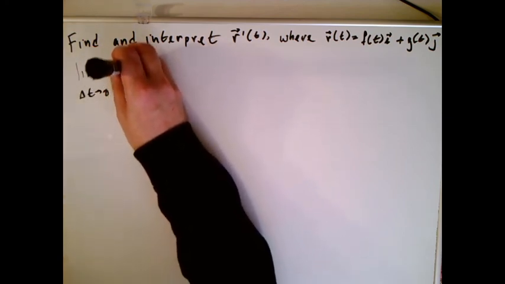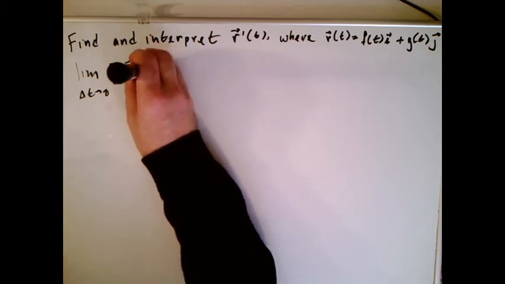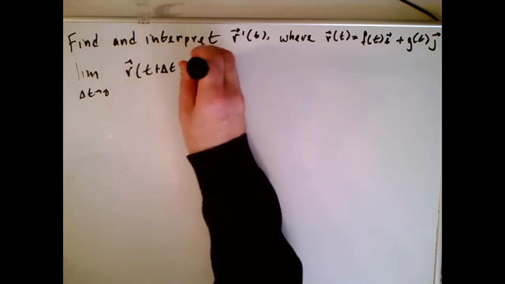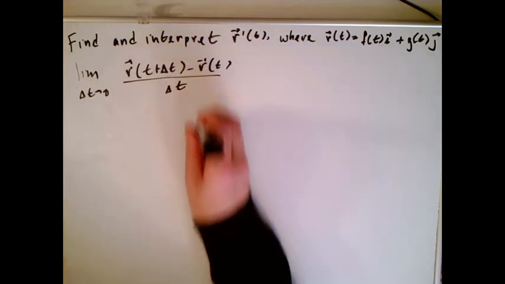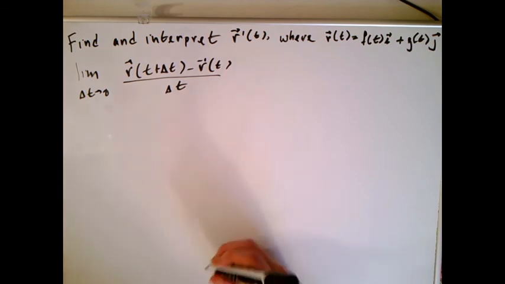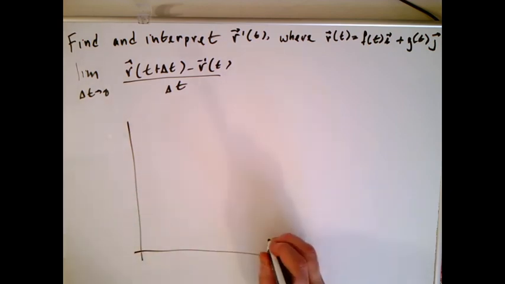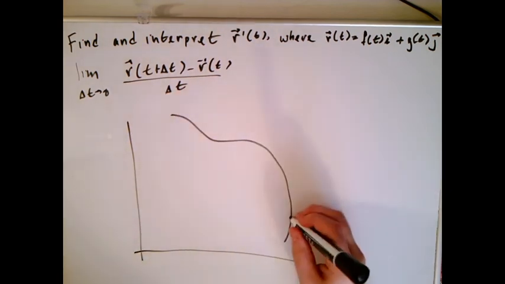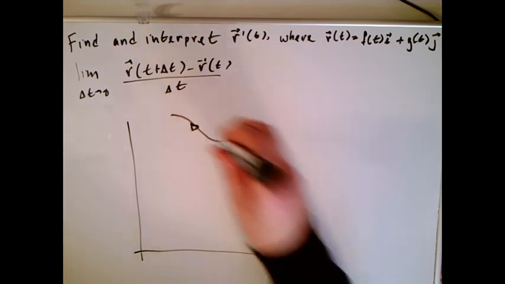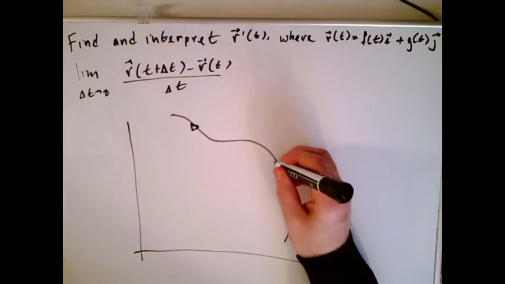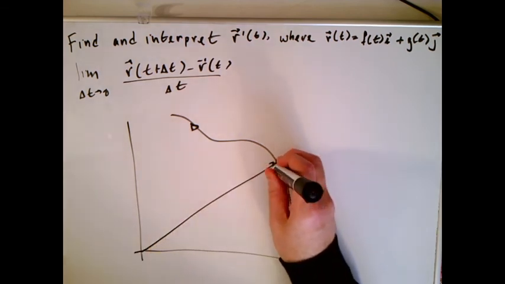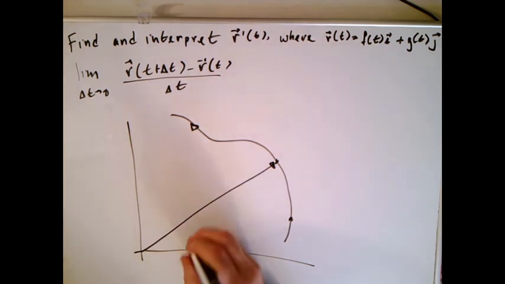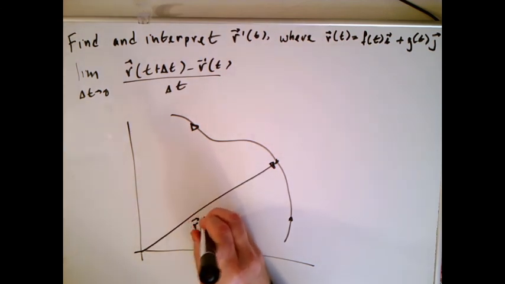In this case, this is going to be r vector t plus delta t minus r of t over delta t. And we're going to draw a similar picture to the one we actually drew in Calc 1 when we took the derivative of sine. So what we have is some sort of graph that's going like this. There's a direction along the graph, because that's what the parametric equations give us. We're picking a point, and we're drawing r of t. Remember, r of t is just the vector that starts at the origin and points to where the particle is at that time. So that's r of t.